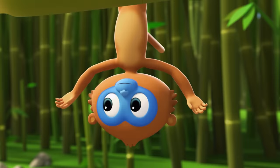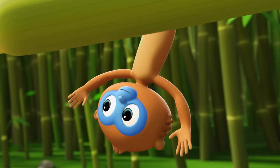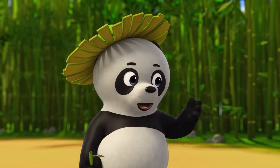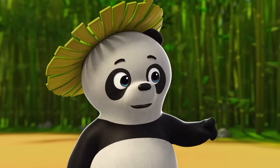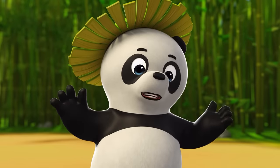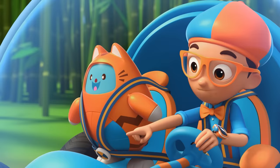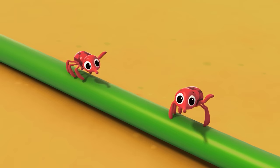Whoa, look! There's a monkey! He's a golden monkey! Hi, Fred! Sorry, Fred. All pandas love bamboo. It's all we ever eat, actually. Not even ice cream? Not even ice cream! Unless it was bamboo flavor. Could you get me a little more bamboo? All this chewing makes me terribly hungry. Sure thing! There's a nice stalk just there. Whoa, little red bugs. Oh, it's Reese and Fiona. They're red bamboo weevils. Hi, buggies.